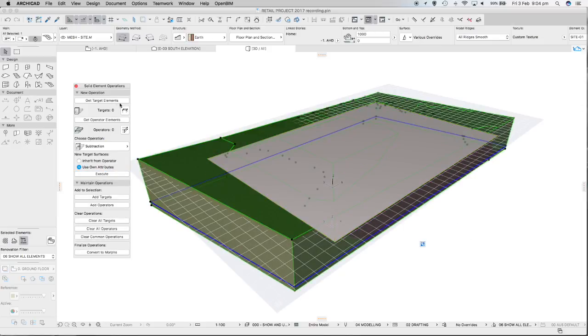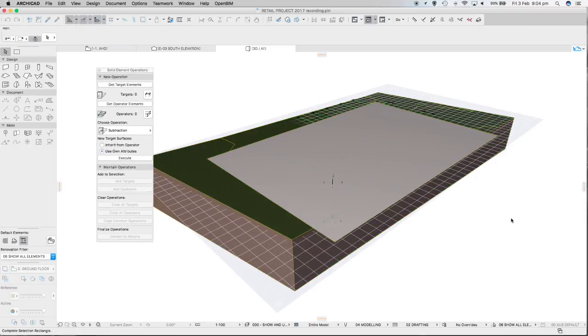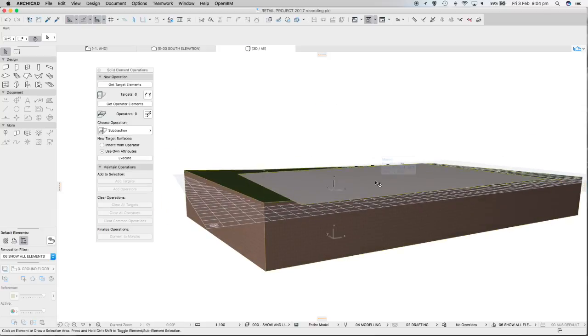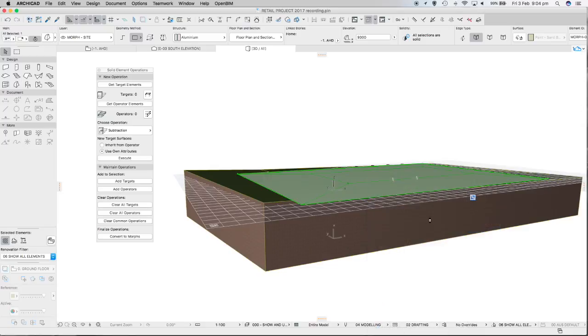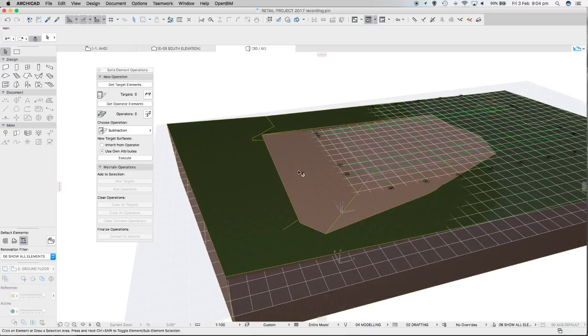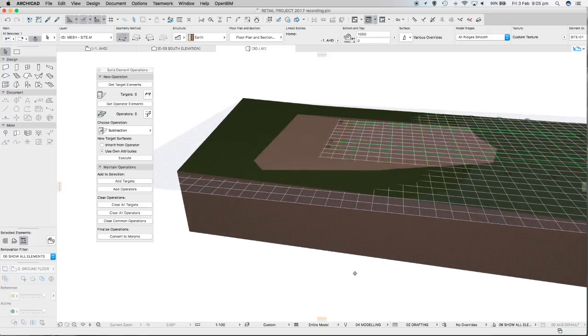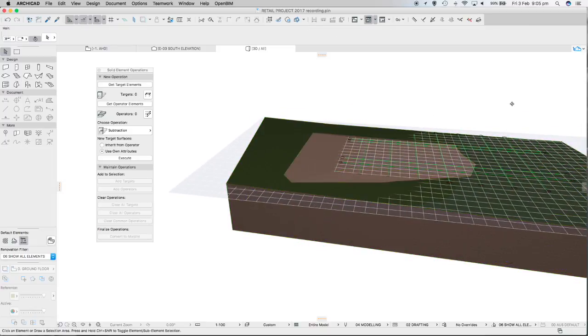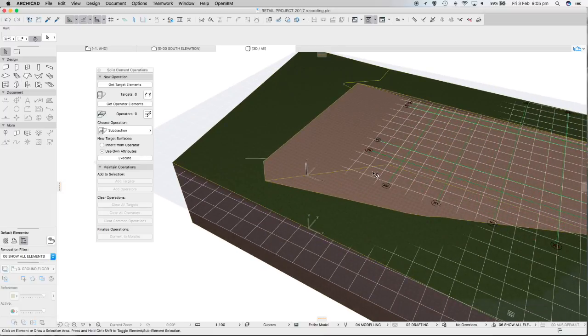Okay, now I'll just move that out of the way for the moment. We'll have a look at what's happened there. If we click on the morph, right click, layer, hide layer, you'll see what we've done is we've carved a chunk of earth out of the topography. Okay, there's the topography shape. There's a little bit of a hip line coming through here.